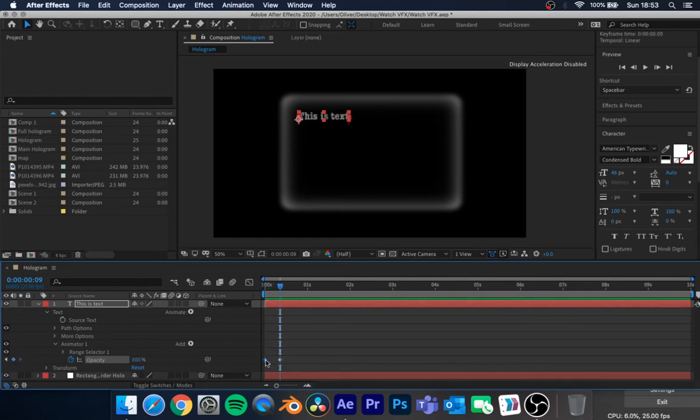And what we could do then is select this keyframe, hit Control or Command C, go to 1 second, or just a little bit further across, then hit Command V, and then we're going to go 100 back to 0, and I can go Control C, and then move the timeline a little bit further, and Control V. Click on that, Control C, Control V, there we go. And now we have a nice little hand animated 0 to 100 to 0 to 100.